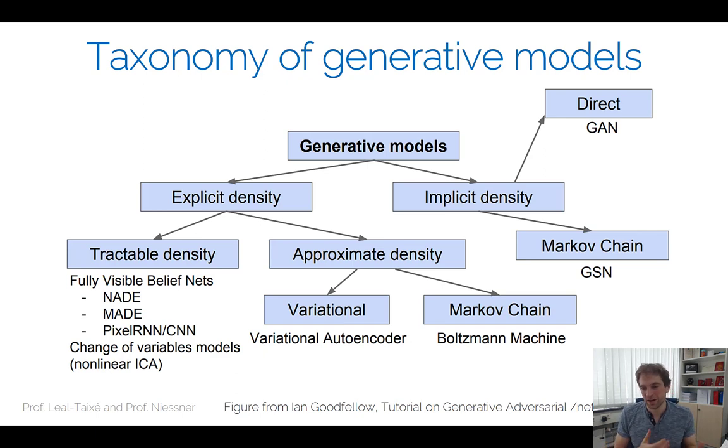In other words, we have a training set, and we want to learn some sort of density from which we can later on sample in order to generate new samples that follow the same distribution. But of course, the samples should not match whatever we have found in the training set. Now, there are two different types: implicit densities and explicit densities. The difference between those is, in an explicit density, you're going to have eventually a loss function that explicitly models the density you're doing.